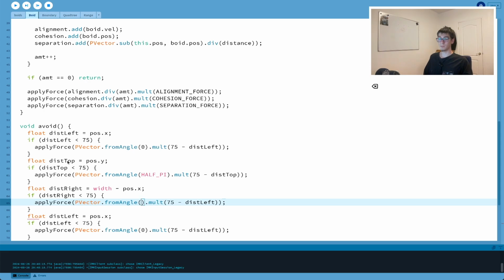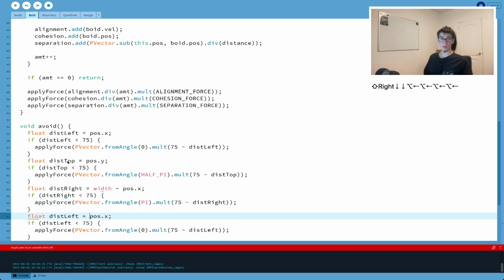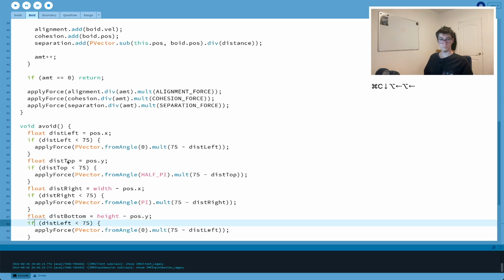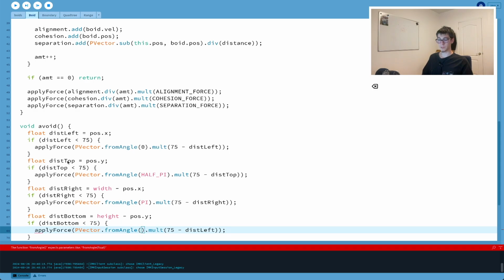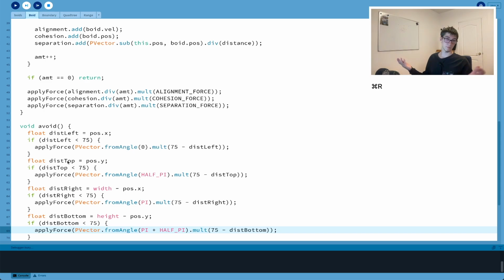The angle should be pi. And the bottom one should just be the height minus the y value. And the value should be pi plus half pi, right? I think so. I mean, we'll see. Okay, let's see it.